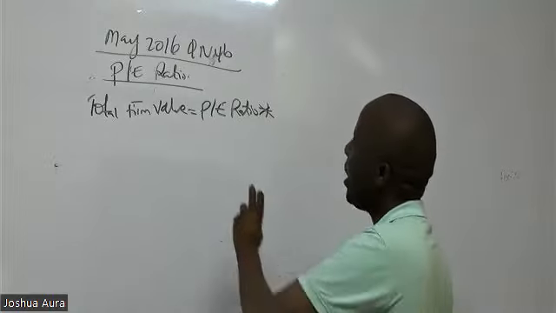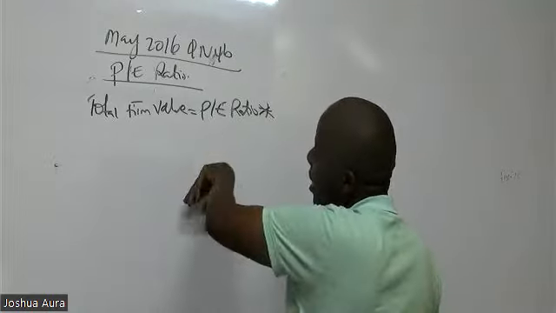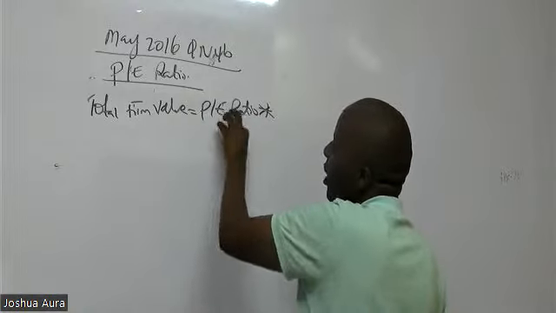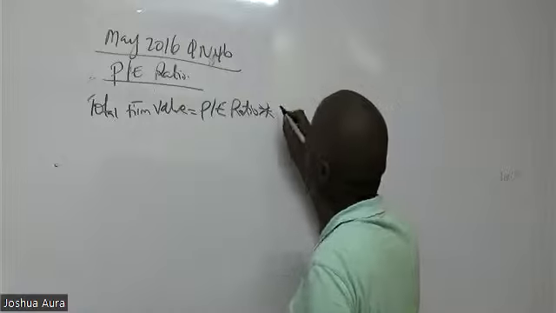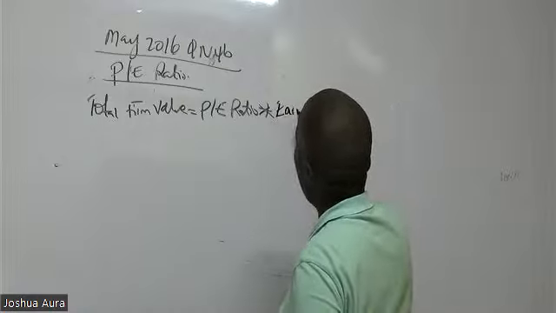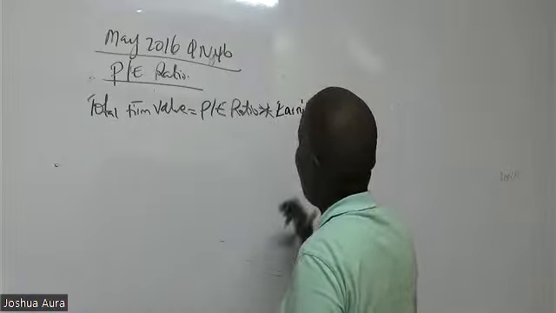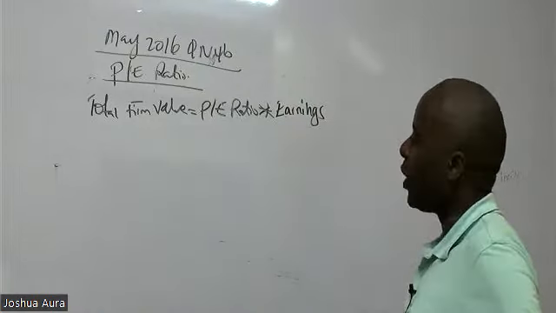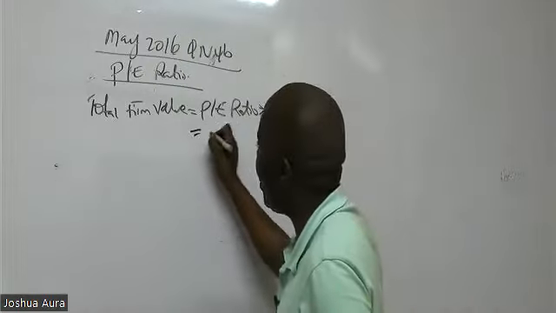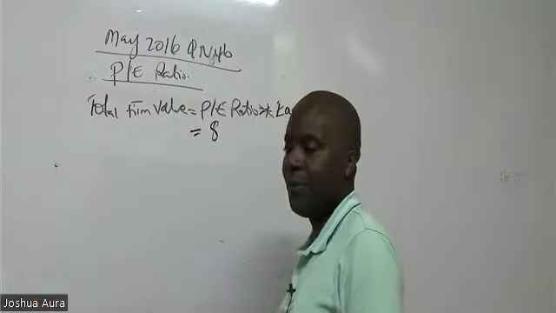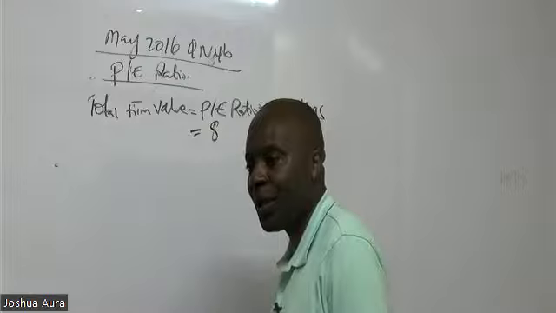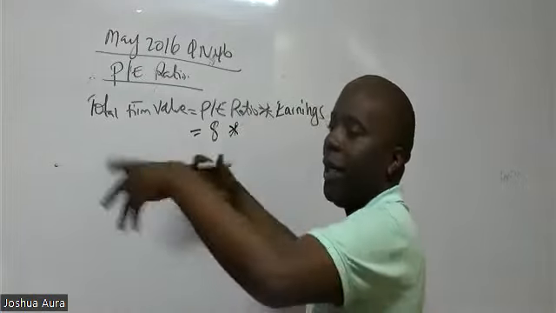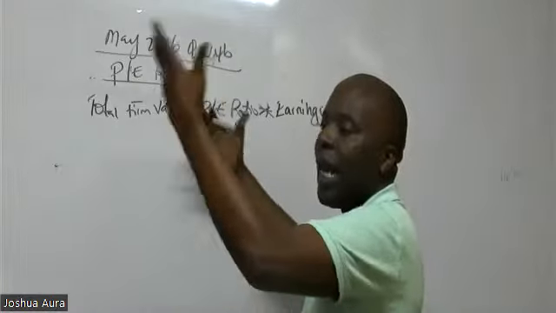So in this case here, you can see it is P over E. This E is a denominator. When it comes to multiplying, for me to be left with the price alone, here I must talk of the total earnings of the entity that is being valued. They've told us that the price earnings ratio that they want us to use is 8 times, times the earnings of Tiny. It's forward looking, so it's future earnings.